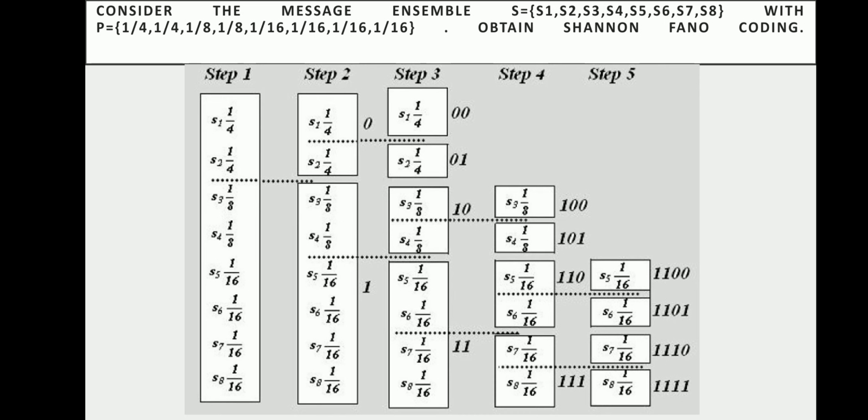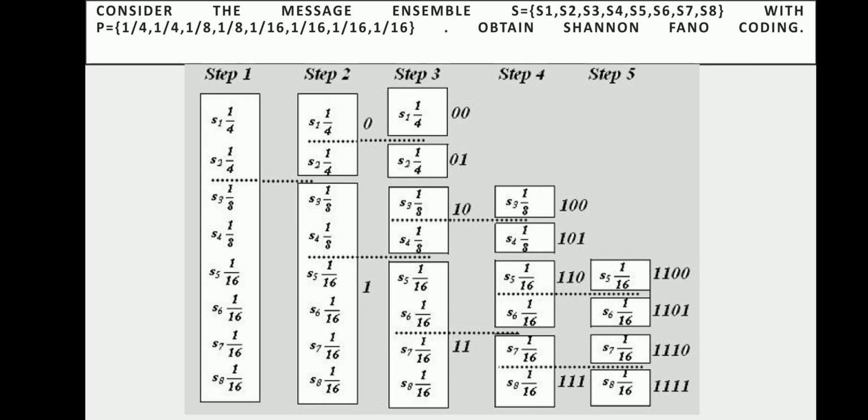So that's the procedure. Or we can code every first group as 1 and every second group as 0 also. Any one of these methods you can follow, but the procedure should be the same for all the codes. So here we followed 0 for the upper portion and 1 for the lower portion coding. You can see that for every division, the upper group is coded as 0 and the lower group is coded as 1. Then to find the code we can directly read in the forward direction.